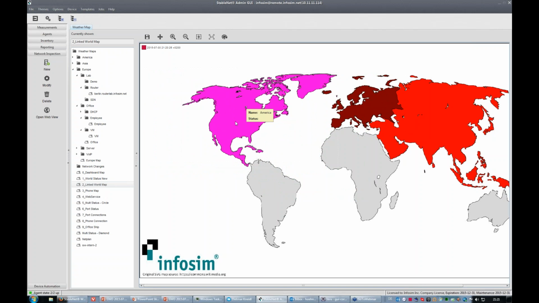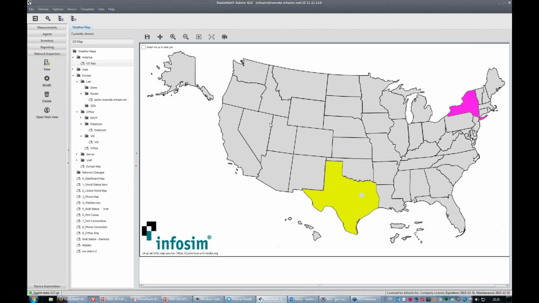And if I press the control button, I have also added a drill down function, and I can jump to America, and then I can get a status for Texas or for some other regions which have a status in there, and there you can also drill down deeper if you have created this. So this is really easy. So you see very fast an overview over the status of a large company if you want.